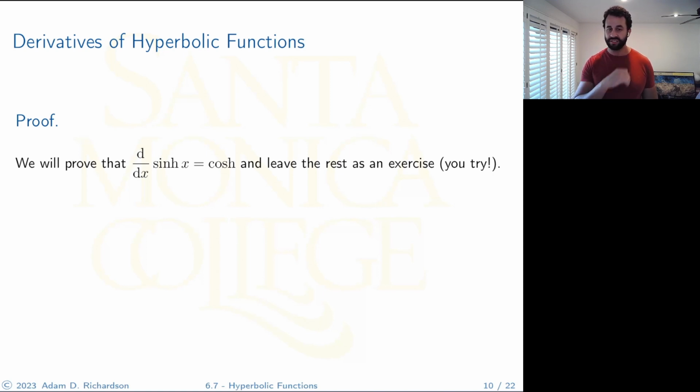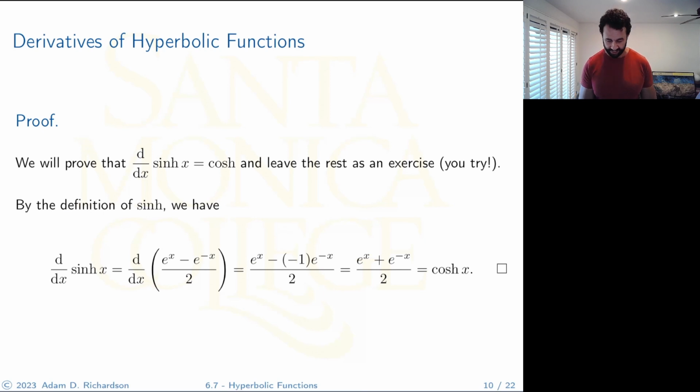I would say that a good place to start is the definition. Let's start with the definition of sinh and differentiate that. So here we go. Sinh is e to the x minus e to the negative x over 2. So now we can just compute the derivatives, and we already proved what the derivative of e to the x is. It's just e to the x again. So we can do that.